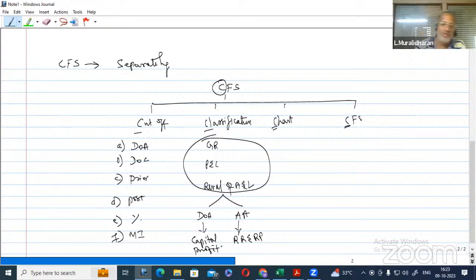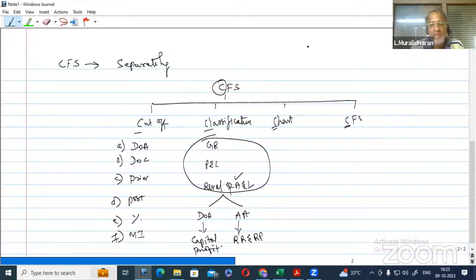And when you are having revaluation of PPE, definitely there will be an item called depreciation. Either it could be an excess depreciation or additional depreciation, depending upon whether the revaluation was a revaluation gain or revaluation loss. That will decide whether the subsequent period depreciation is additional depreciation or excess depreciation.